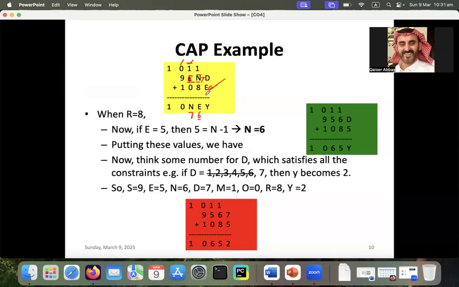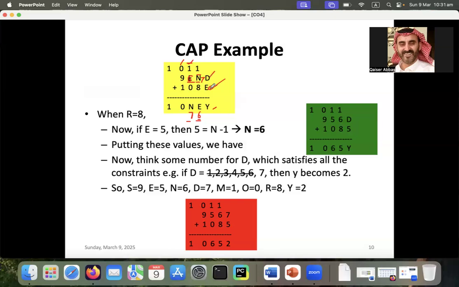Okay, now think. So this is done. Only D is remaining. D and Y. You only have to find D and Y. And you had concluded some new digits, 7 and 6. So 7 is now done. 6 is now done. What is left then? 5, 4, 3, 2. 0 and 1 are already done. So 5 is left.